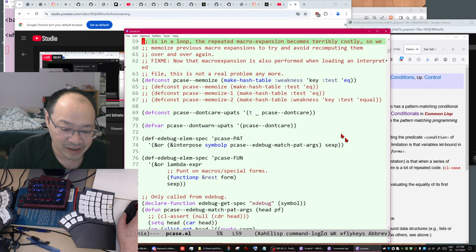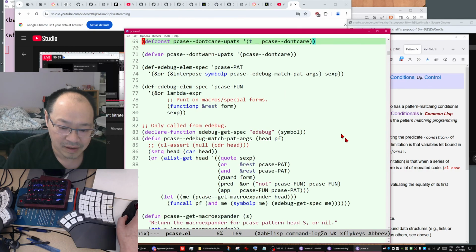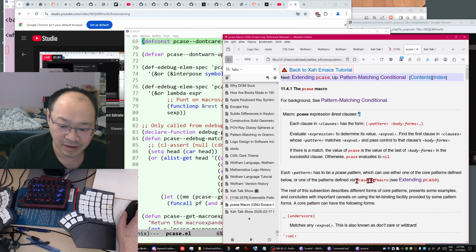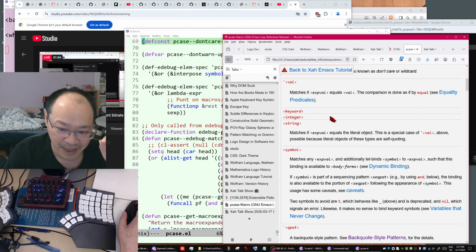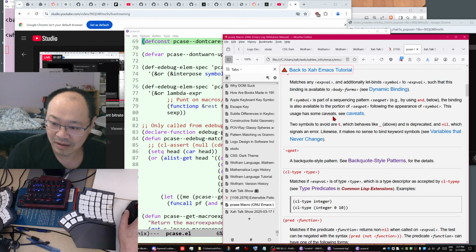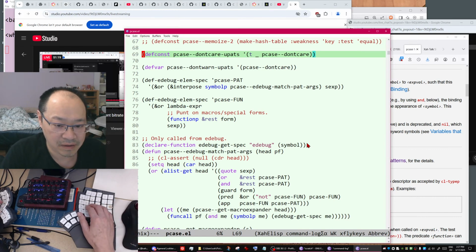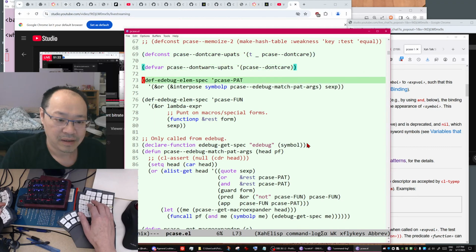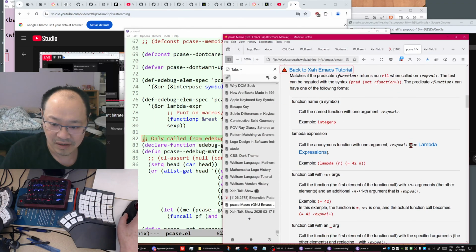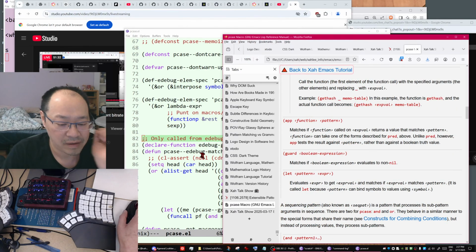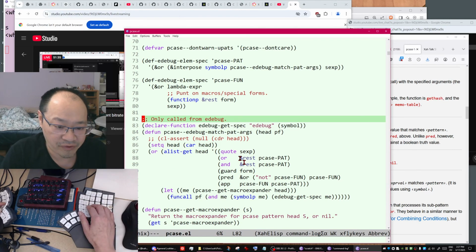So right now my feeling is that I'm not going to use it, because if you want to use pcase, you are learning a mini language for the patterns that's not native to Emacs Lisp nor Common Lisp. And I'm presuming the implementation is fairly involved. Even just learning how to use it is fairly involved. So the implementation would be fairly involved.